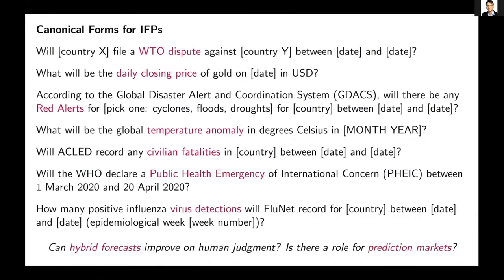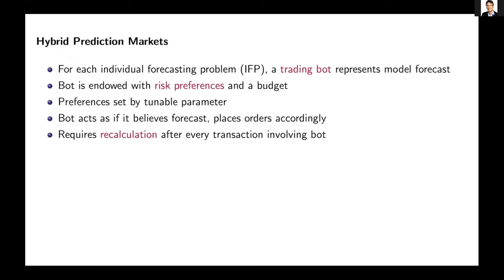So these are examples of questions. Will there be a war dispute between country A and country B? Temperature anomaly, cyclones, floods, civilian fatalities and civil conflicts, and so on. And the models have to be constructed before these questions are revealed. They have to just pick out keywords and databases in the questions to try to forecast. So this severely limits the ability to develop effective machine models. And I'll come back to this point in the last minute or two that I have left.